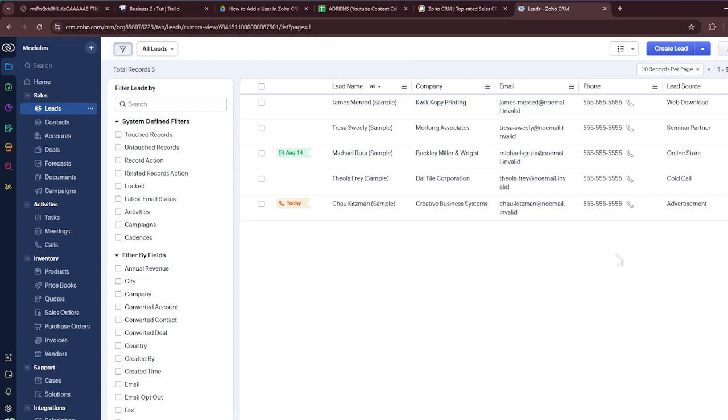And there you have it, a straightforward process to clean up your Zoho CRM database. Keep this method in mind anytime you need to update or refine your records. Efficient management of your CRM not only keeps you organized, but also enhances your ability to focus on the most relevant and prospective contacts.